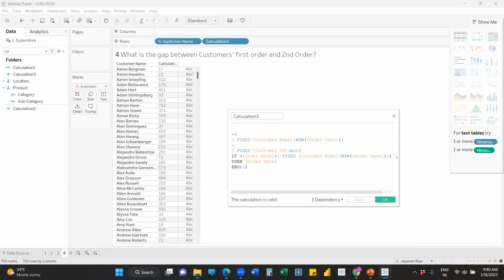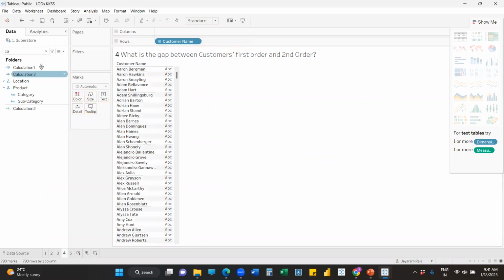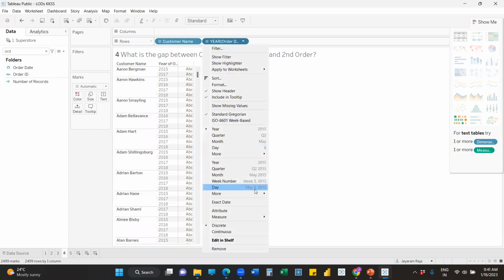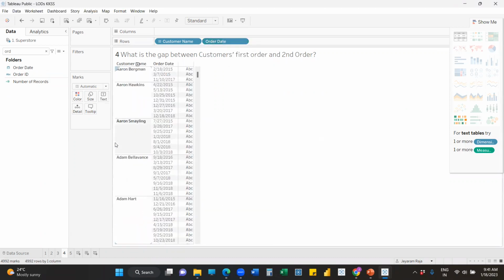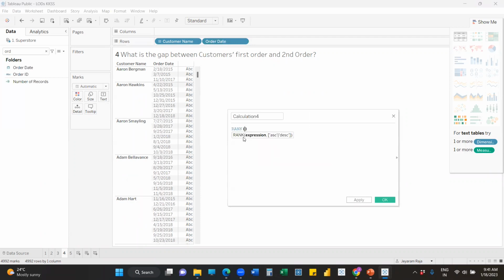Nice. Most of us, I also tend to do it like this only whenever there is a requirement. But I always wanted to try an approach with the rank functionality. At the moment I'm slightly unsure, but if we can potentially rank order dates at the customer level, maybe we can. The only issue with this approach is, for first and second it's easy, but if you have to go for higher dates like the 10th date, it will be easy from a logical standpoint, but it might be difficult from a time-consuming standpoint. So this is something I'm yet to try.